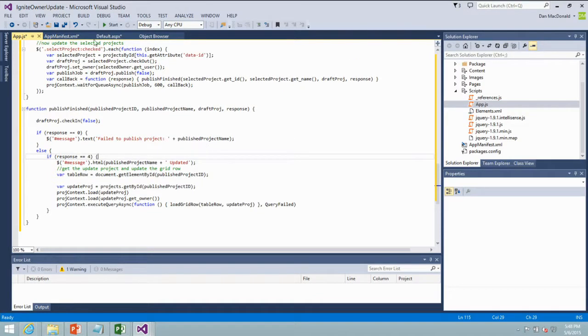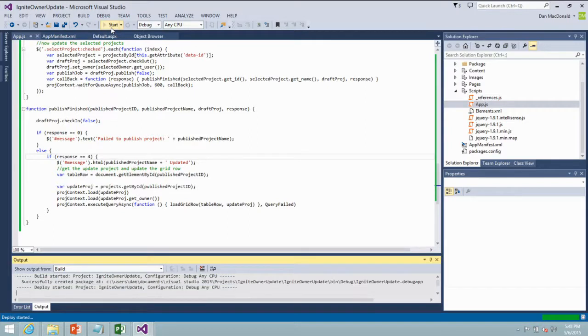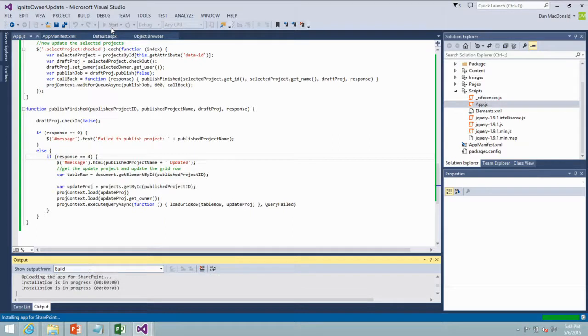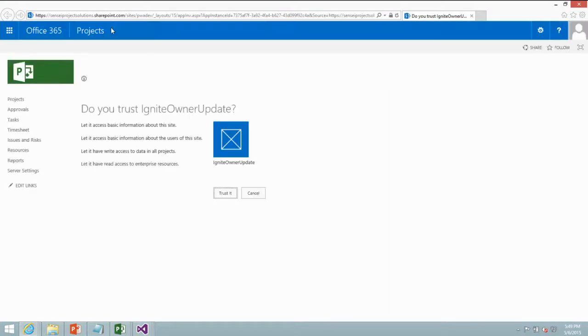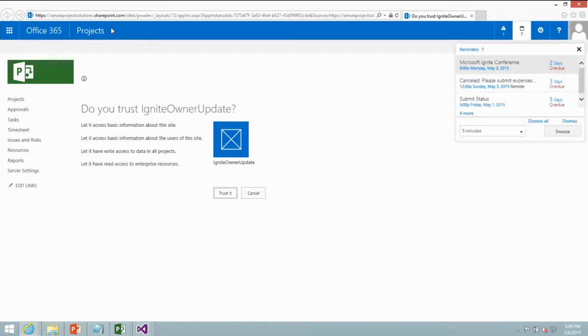So let's actually run that. Hopefully that will run. So right now what's happening is it's going off and installing our application into the Project Online environment. This typically takes 13 or 14 seconds, so hopefully that will be the case today. And there we go, it's starting to install. One of the things I wanted to show was that when you're installing the application, remember we set the permissions. So it's going to ask the user, when they install the application, if they are okay with those permissions that you asked for.